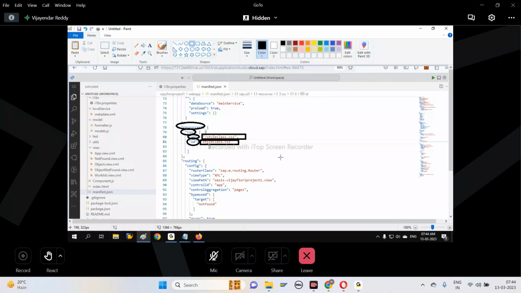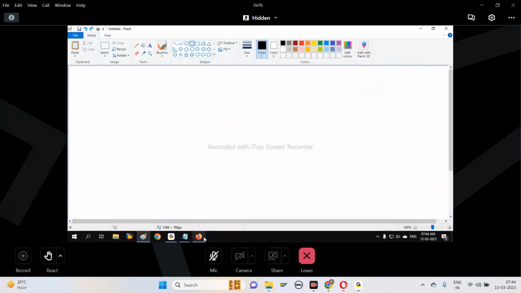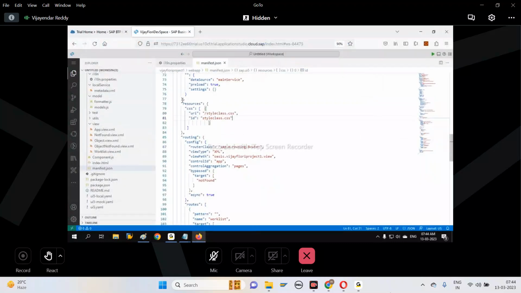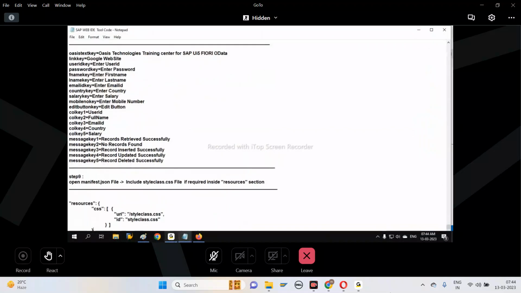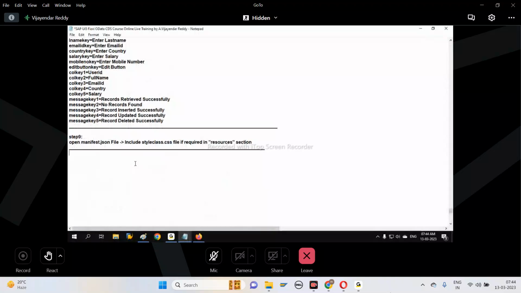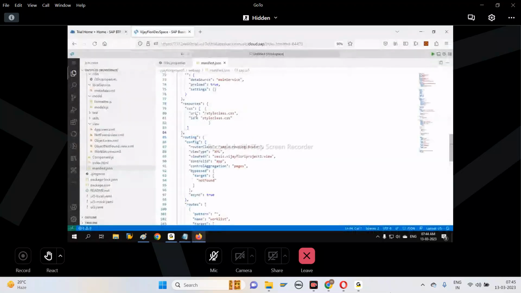We are trying to do it in Business Application Studio. Copy this entire section otherwise. So that is done here.